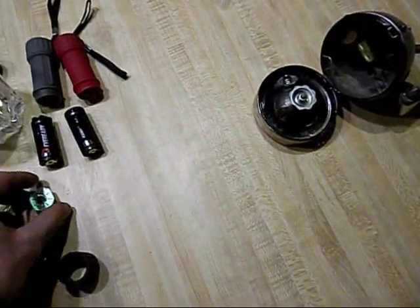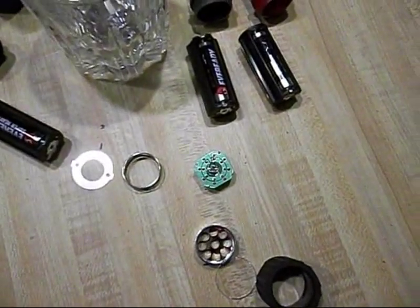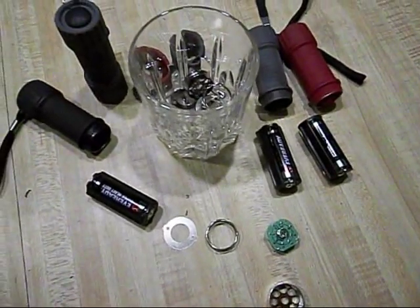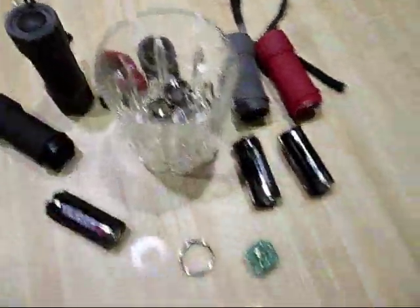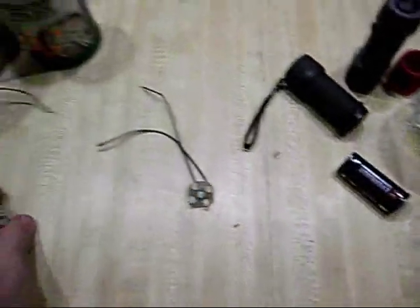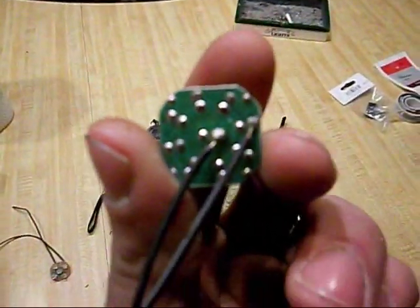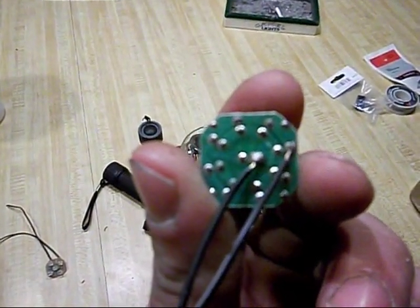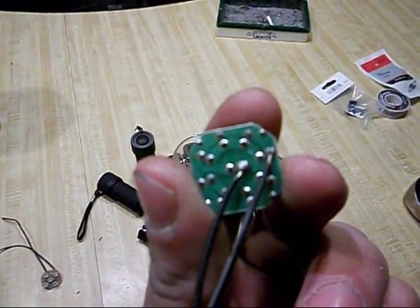And they're actually quite bright, so the idea behind this one would be to bypass the flashlight case assembly. My extra parts are here in a glass so I can keep track of them. So what I've done is, on this one, the center is positive and the outside is negative. So I soldered these 2 wires on there, nice and solid, and they conduct fairly well.